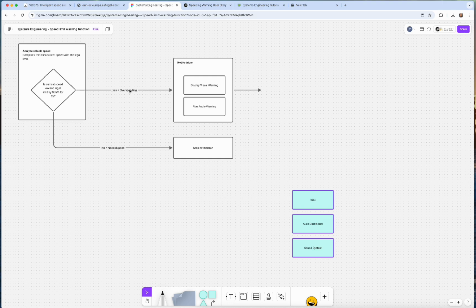So if we have overspeeding, we start notification of the driver, and as the outputs we trigger. It will then be two outputs.